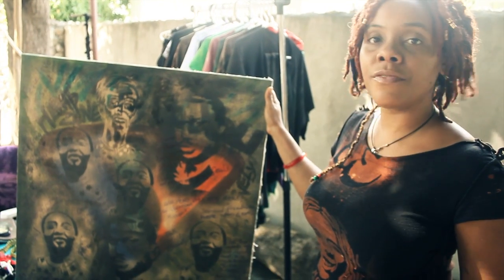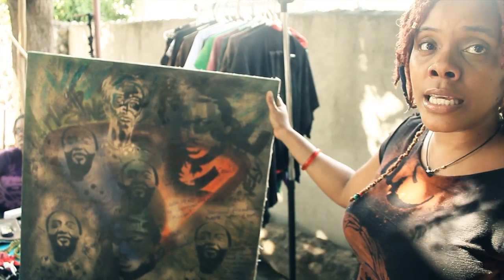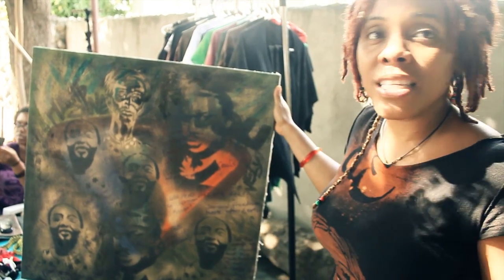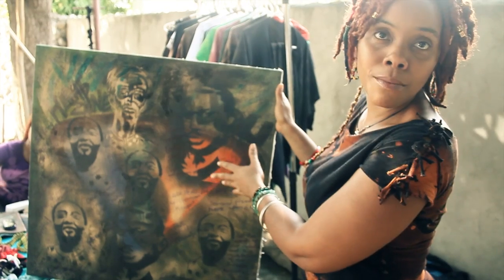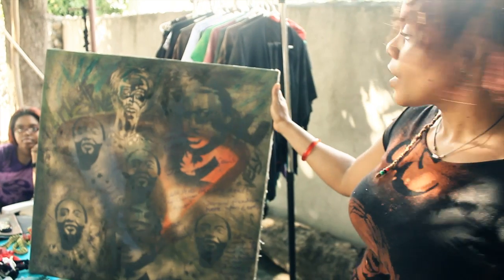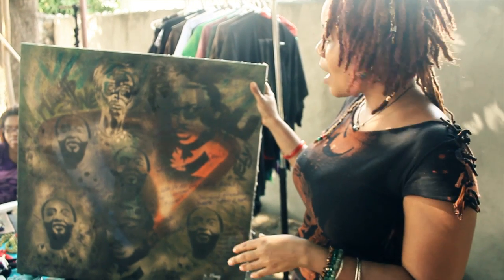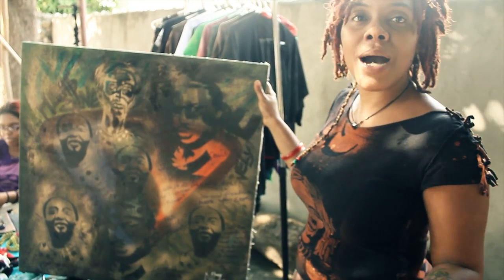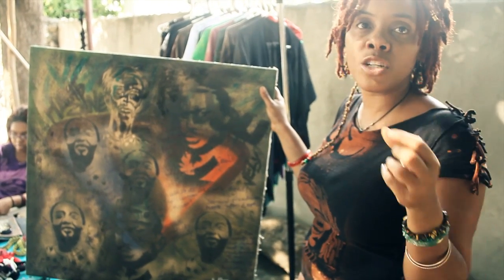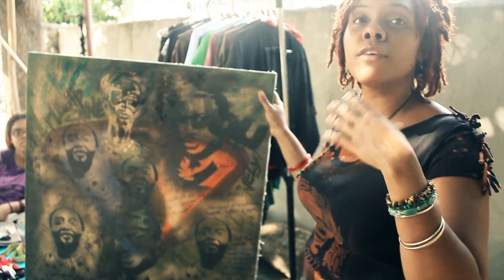This is a piece that I did years ago, actually, the background. The only thing I did differently with this is incorporating my favorite heroes. My father to me is a hero, hence why I have him amongst Marcus and Nanny, our only heroine. I thought it would be a very interesting blend to have Count Ossie amongst the great souls like Marcus Garvey and Nanny, because though my father wasn't a hero in the light of what people consider a hero, he really is a hero in regards to reggae music. He literally brought reggae to the forefront.